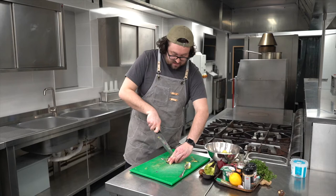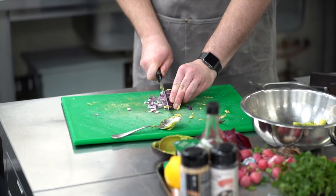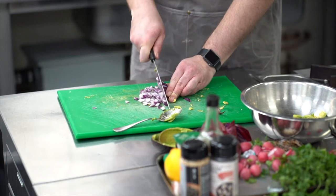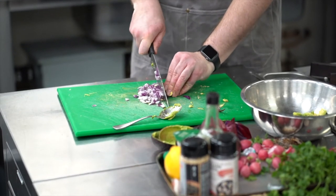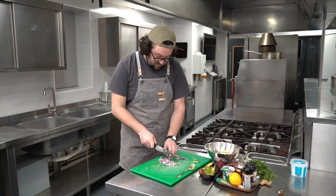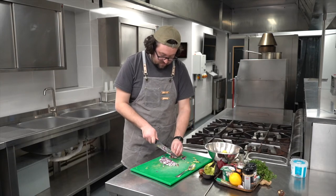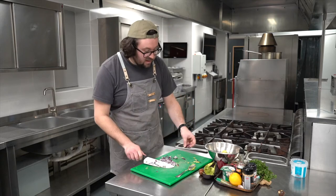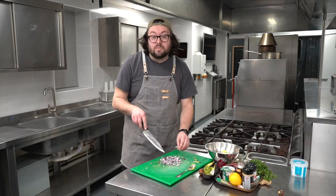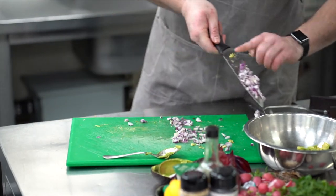Slice all the way down. And then chop. It's a bit messy. It's not perfect. I'm not perfect. You're not perfect. It's fine. Now we have these beautiful finely diced red onion. Throw your knife through it one more time. Throw it in to here.